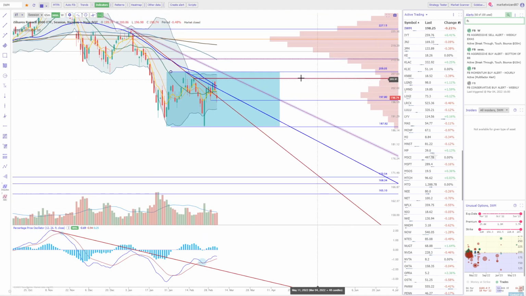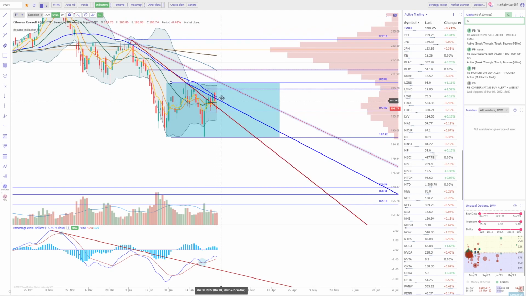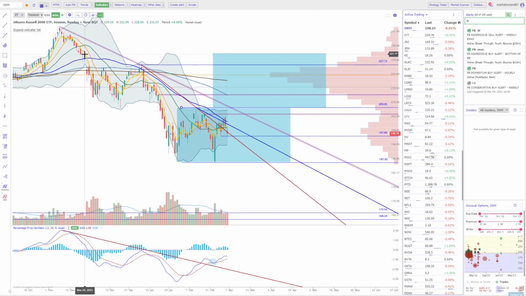Or they're just going to go sideways until they escape this downtrend. And look at that. You now unlock the gap up here at 230, this gap here, this breakdown candle high. You unlock all of those levels. So we just don't know which way it's going to go yet.